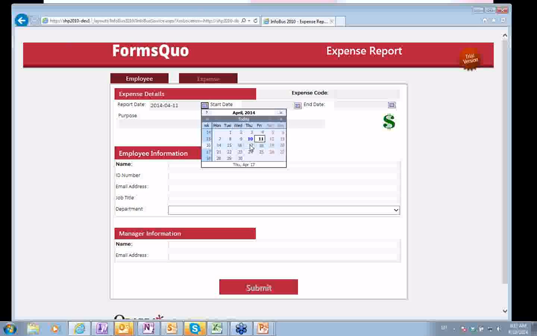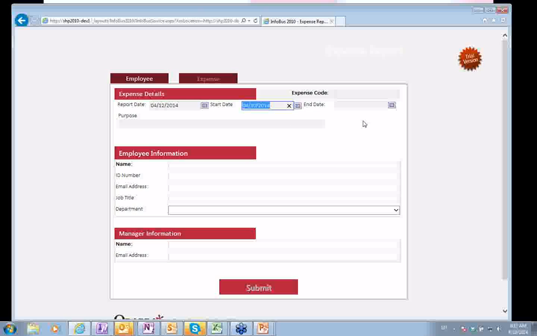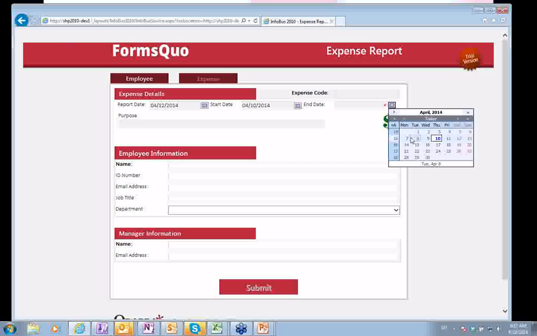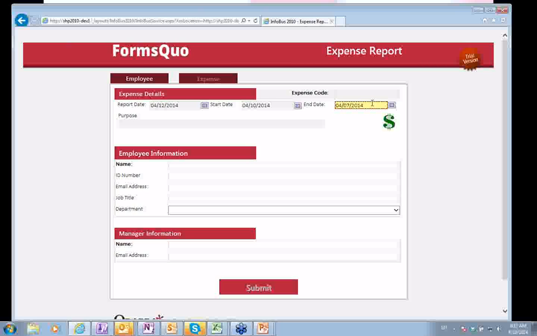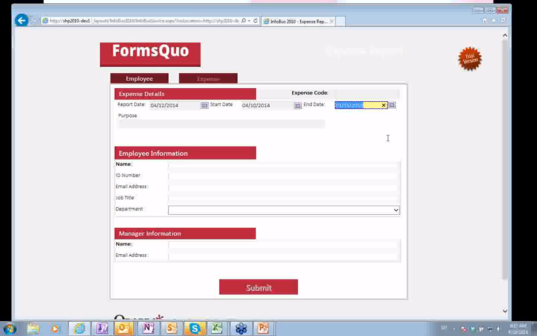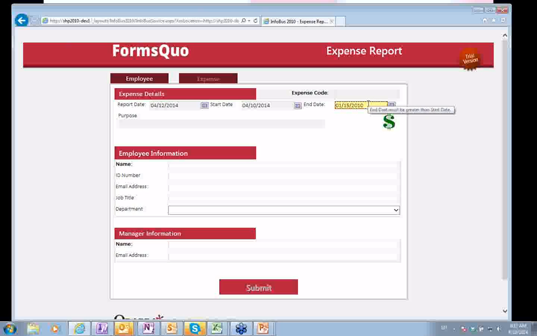But if you launch these controls, you'll see that they have a little bit of a nicer date control. That's kind of cool. They've got the ability to do required fields validation. Obviously, if I choose something that's invalid, it's going to show me. It's fast. They've got a nice ASP.NET backed interface here, so it's very fast, and I need to get my dates correct here. If I hover over this, you'll see that end date must be greater than the start date. Well, it looks like it is 2010. That's the issue, so I'll just make this 2014, and we should be good to go.